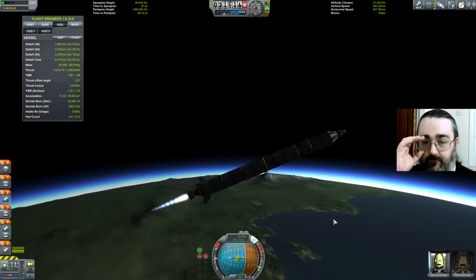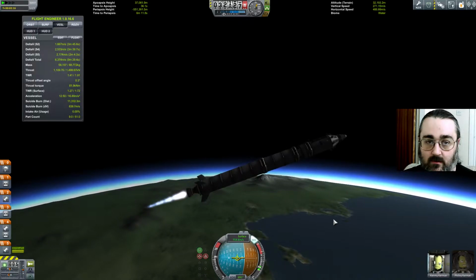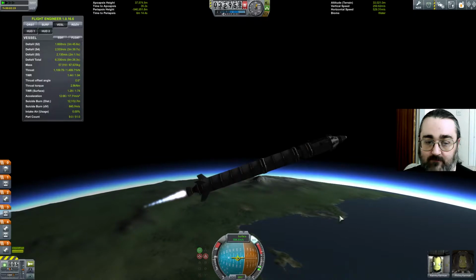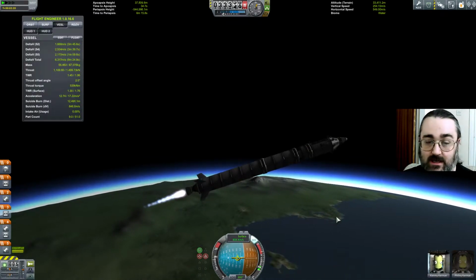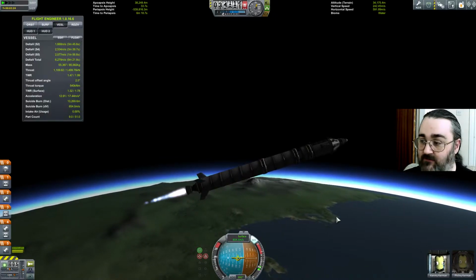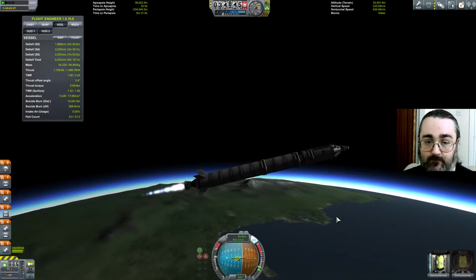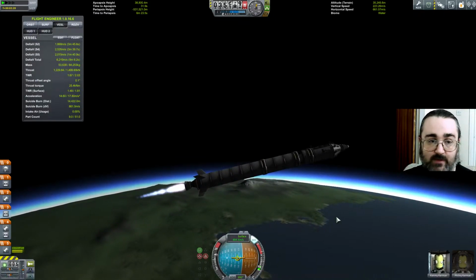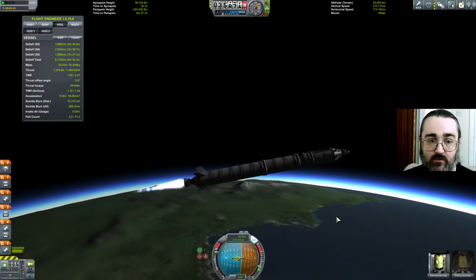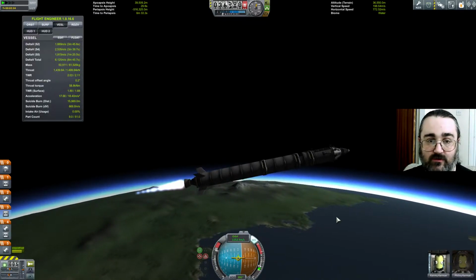Probably should have throttled up full before ditching those side boosters. But never mind. I should also put parachutes on those side boosters because they're actually ridiculously expensive. But I don't think I've got mods that will enable me to... full speed ahead, I think. There would actually be certain mods that I would need to actually recover the value of those boosters.